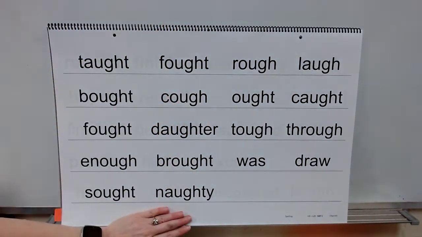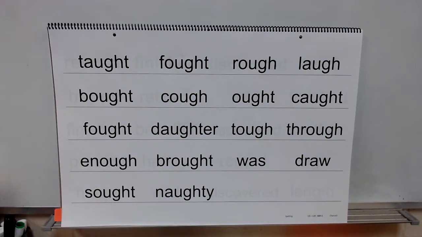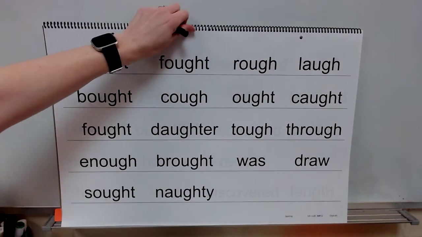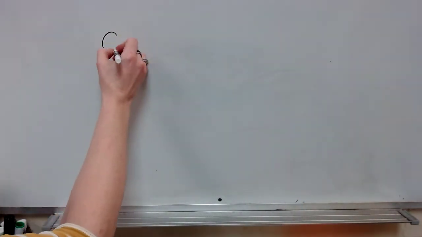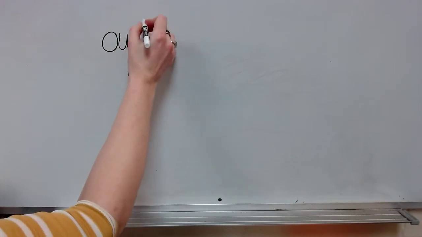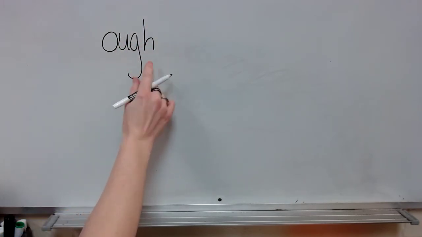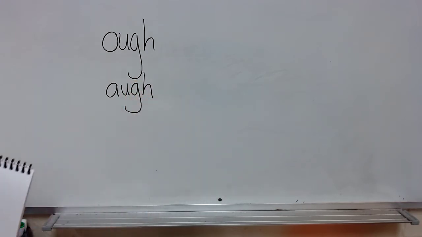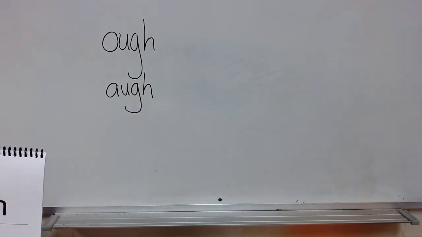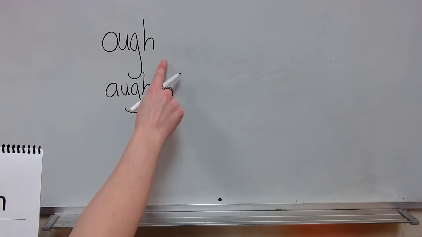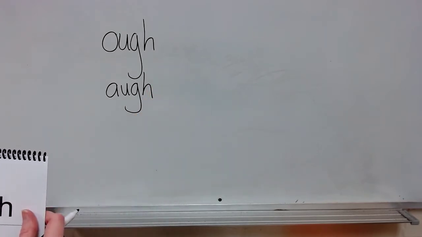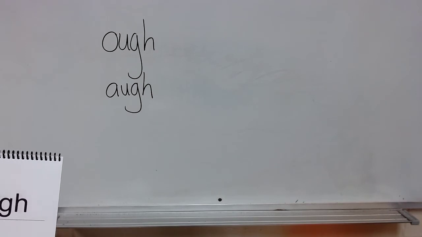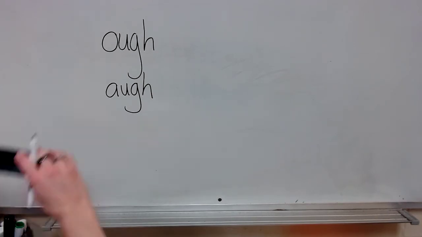We're going to read these words together. Just to review, before we do, we know that ah can be spelled O-U-G-H. It can also be spelled A-U-G-H. Now, there are some families of words where these sounds are different in those words. And when we read those words, you'll recognize those differences. So let's read these words.